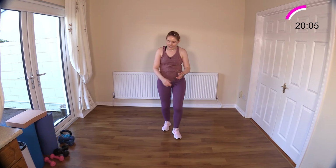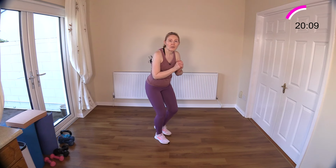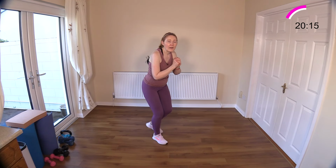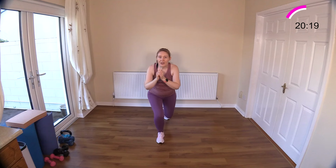And here's another great one. So here's our back lunges or stepping back if that's what you want to do, low step back. Okay, you can either just step back, do a low step back, get those knees all the way to the floor if you can, into a lunge.